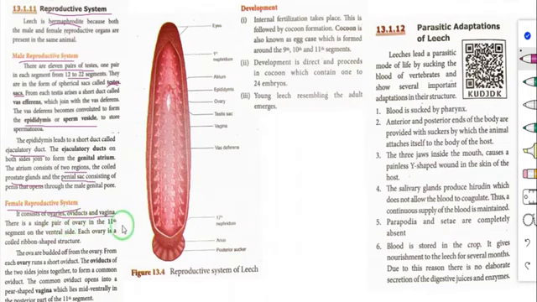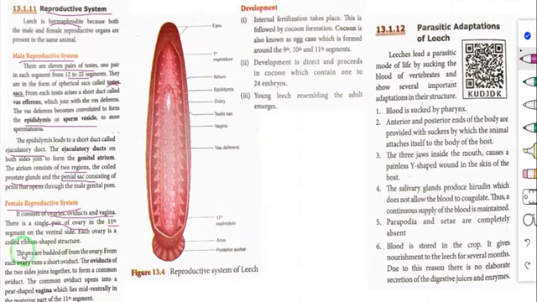Ovaries, oviducts and vagina. There is a single pair of ovaries in the 11th segment on the ventral side. So only one pair of ovaries is present in the 11th segment. So where are they located? This is the ovary. Then vagina region. The next one what? Oviducts. Okay, so the three regions are present: oviducts, vagina and the ovary. Okay, a single pair of ovaries is present in the 11th segment.